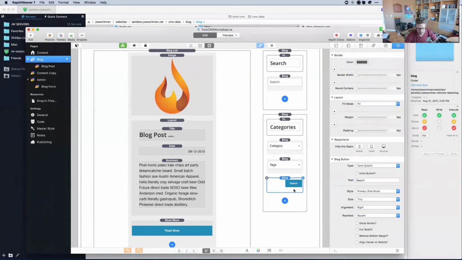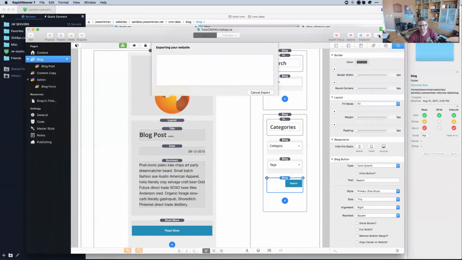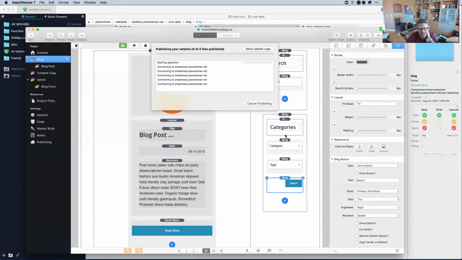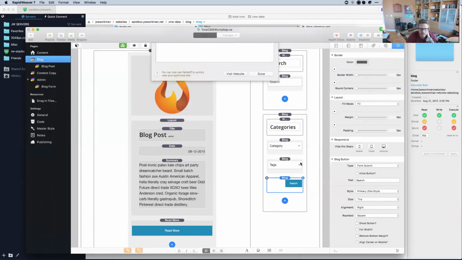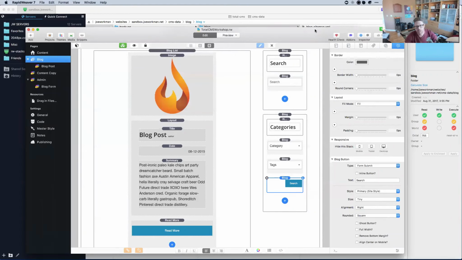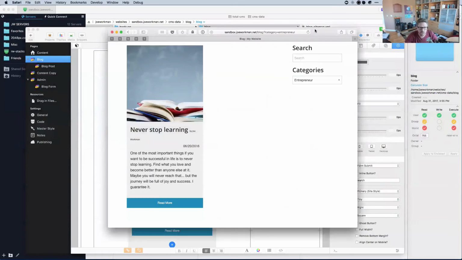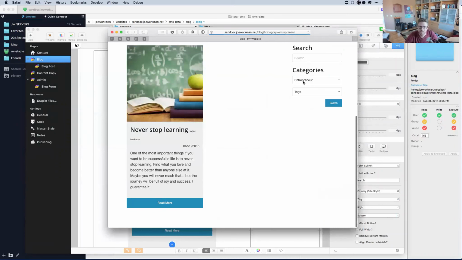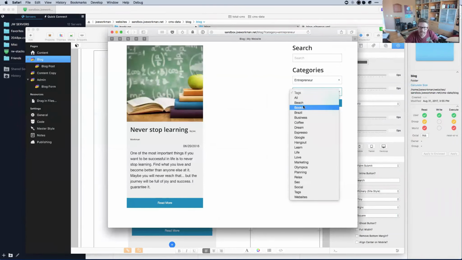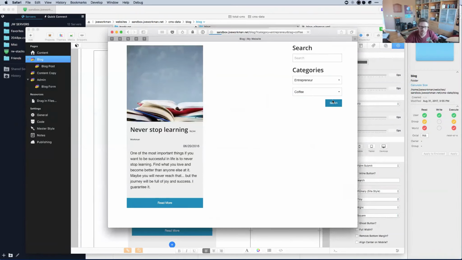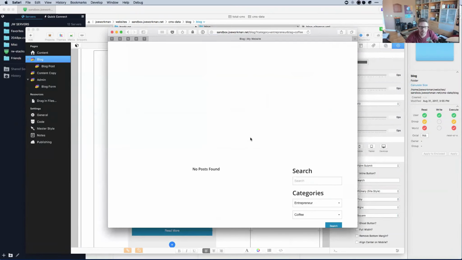Okay. Let's publish that. By doing multiple conditions here, what's going to happen is it's going to combine those. So it allows us to do some complex searching. If you wanted to have category of entrepreneur and tag of coffee, I don't know if there's anything that mixed. There's no post found.